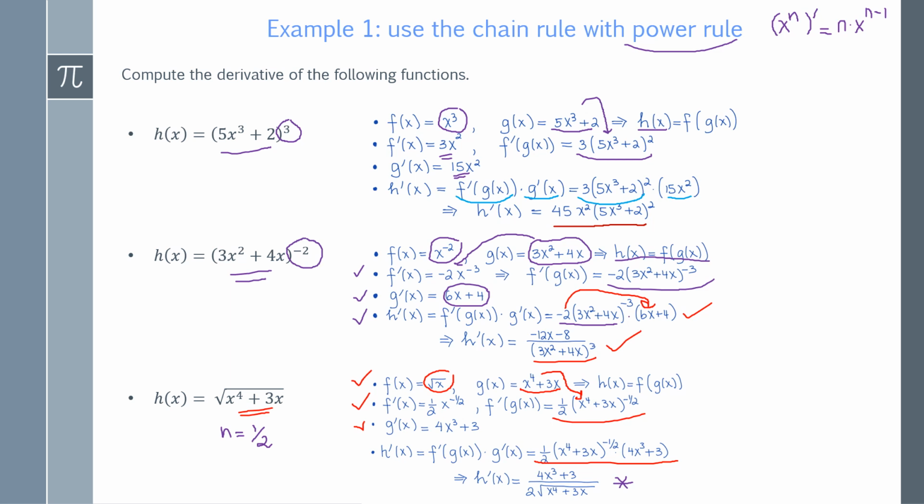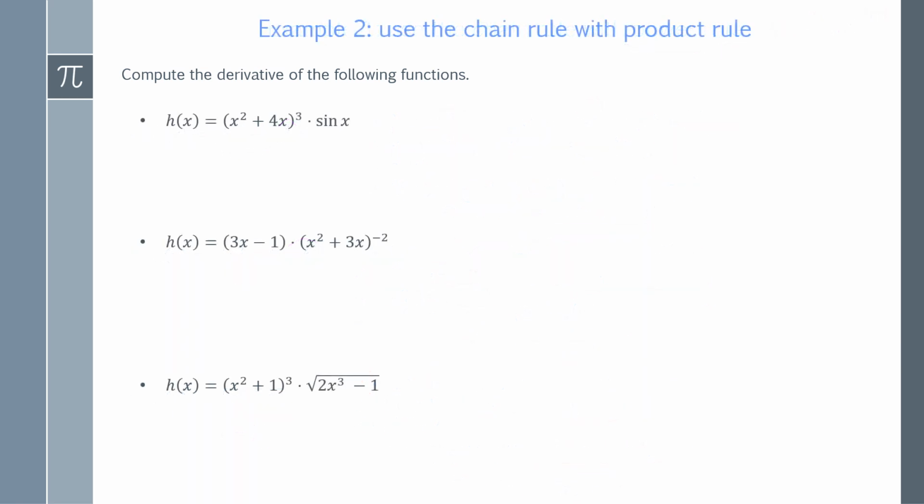Again, either answer will be accepted correctly by both Newton-Alter and me. Okay, so you can just leave it as is over here, or if you like simplifying things and making them look a little bit cleaner, that's fine too. All right, so here are your first 3 examples where we apply the chain rule with power rule.